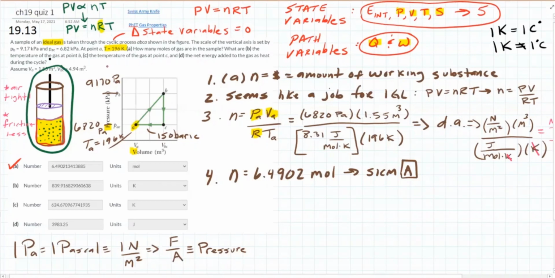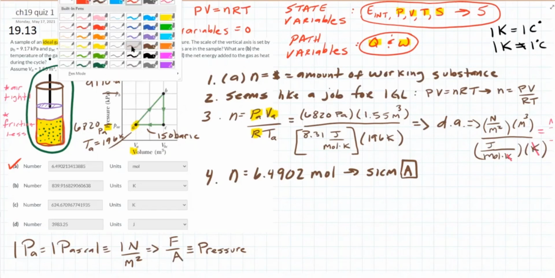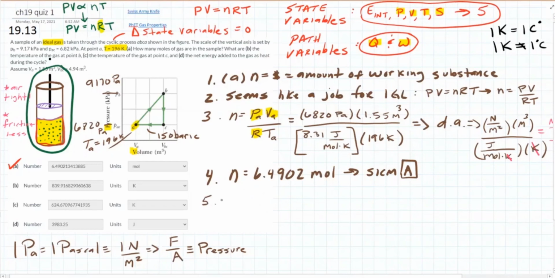Part B says, what's the temperature of the gas at point B? This might be kind of quick, but it's a good opportunity for me just to really reinforce the basics, which I'm doing right now. So what's the temperature? T subscript B is what we're looking for in part B. And let me highlight that. This is part A, so this is our answer to part A. Part B is, what's the temperature at energy state B? So I'm focusing my attention right here. What is that temperature right here?